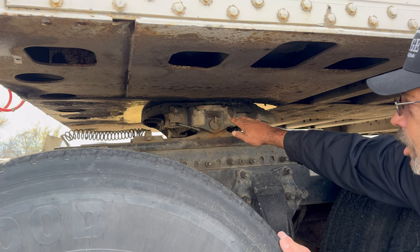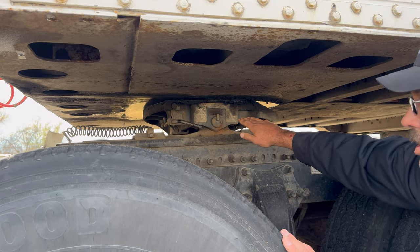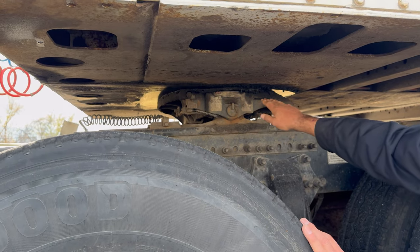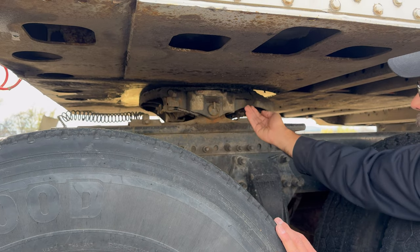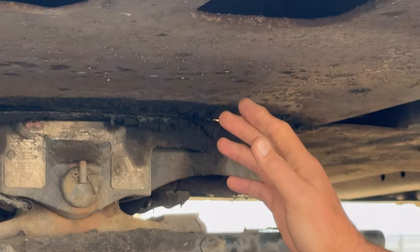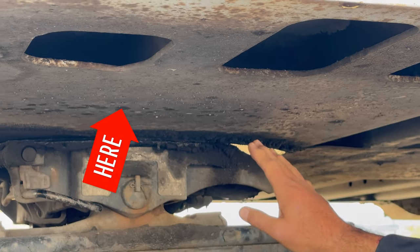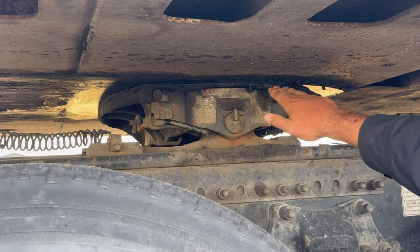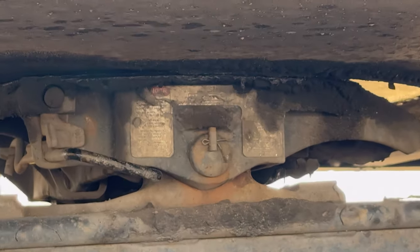The fifth wheel is securely fastened to the truck. It is missing no fasteners. It is not cracked, damaged, or broken. It is properly lubricated. I also notice that the apron of my trailer here is in good condition. It's securely fastened to the trailer. It is not cracked, damaged, or broken. And I notice between the apron and the fifth wheel that I have no gap. I see no daylight between there.